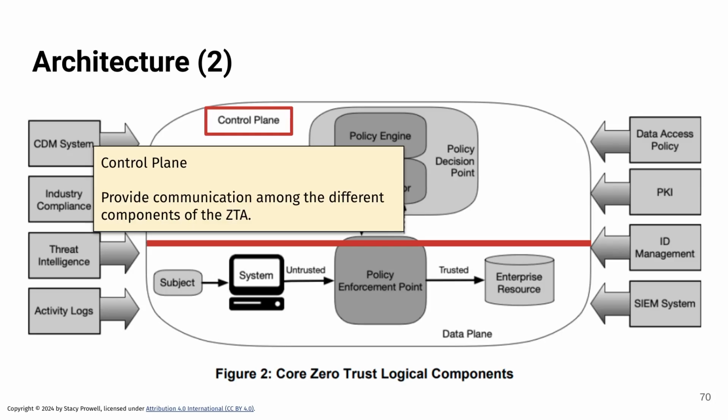What's in the control plane? The control plane provides communication among the different pieces. The control plane is where the decisions happen. Remember I said it was implied that there's this higher level thing that is managing these accesses, that is implementing this dynamic stuff. That's this control plane, and that's where the policy engine and that stuff lives. That's something new. It was not there before. It's something new that was added to enable zero trust.